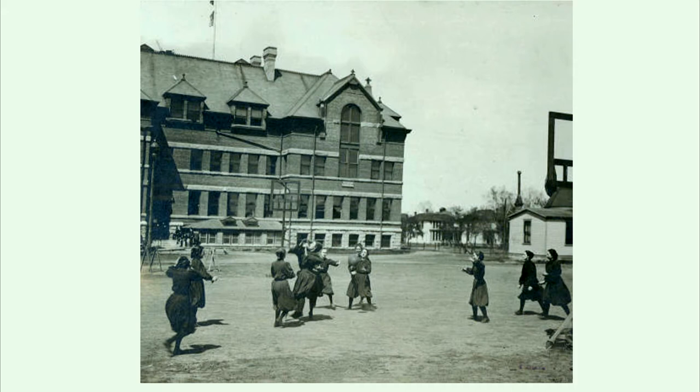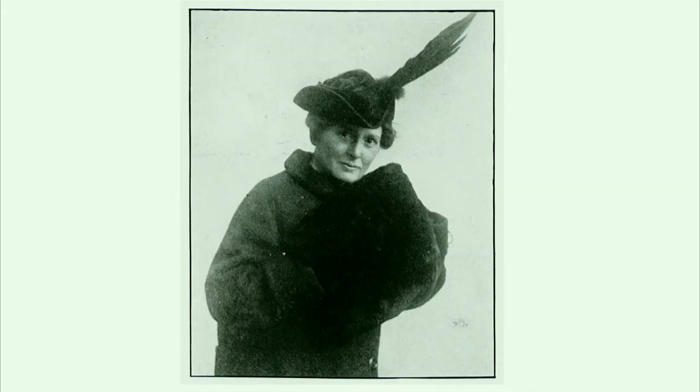Women's sports are really an interesting part of the early university's history. They were kind of disorganized. They didn't compete with other institutions. They competed between classes. Some years there were a lot of sports, some years there weren't. Their biggest supporter came in the person of Louise Pound, who in her own right was a great athlete. She was a great tennis player. She was a bicyclist when most women didn't ride bicycles. As she got older, she took up golf and won the city tournament every year till nobody would speak to her. She was actually a great scholar as well, and she was a professor in the English department.